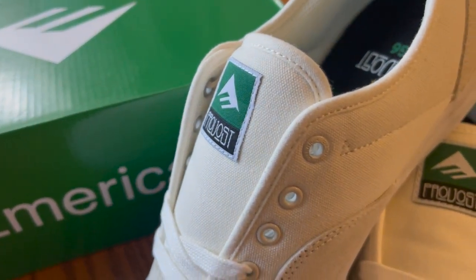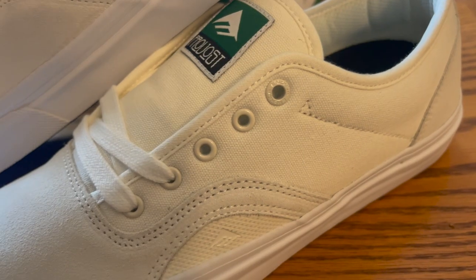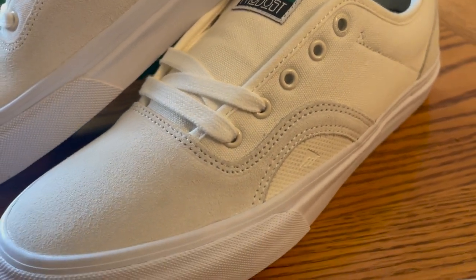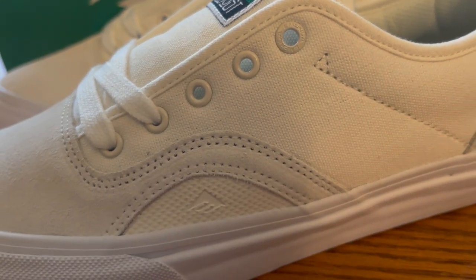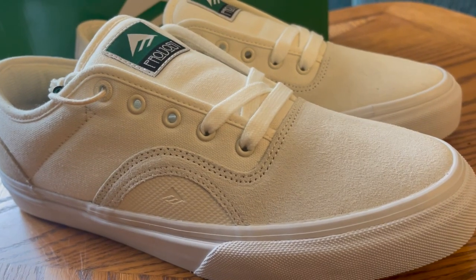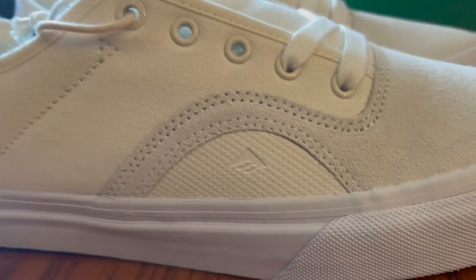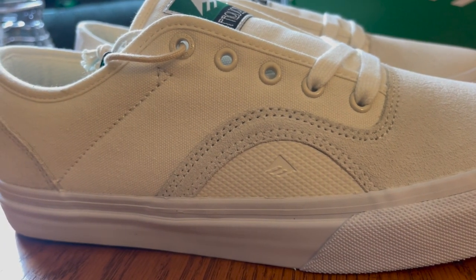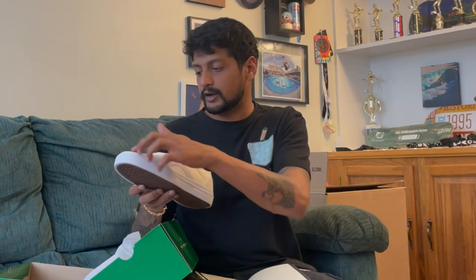However, it has been modified and upgraded with double wrapped vault construction. It's got a reinforced one piece vamp, whatever that means. There is a molded and sewn in double stitched inset bodyguard. There are reinforced quarter panels, desert tread grip, G6 polyurethane insoles, and the shoe is made out of canvas and suede where it matters. The canvas did concern me, but there is suede everywhere where you're gonna be flicking.